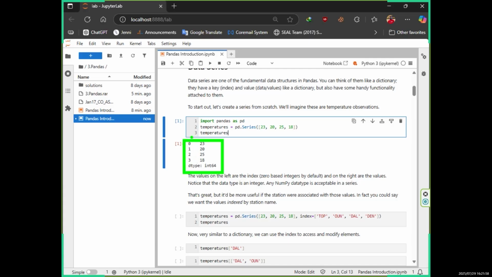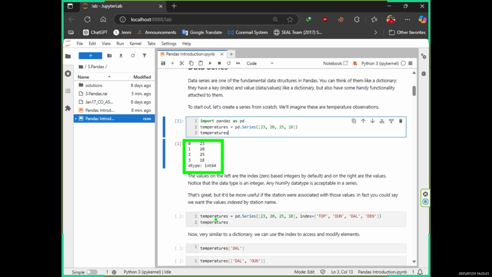Right now we created a temperature series, no? So for the key values, what if we convert these key values into station names or station shortcuts? So it will be easy. Whenever we need to access the temperature, we can call for that station name and it will retrieve the data for us. So how can we replace these indexes when we are creating a pandas data series?